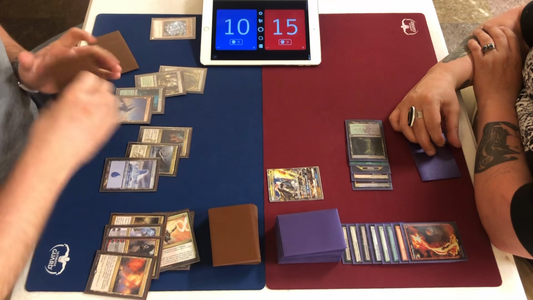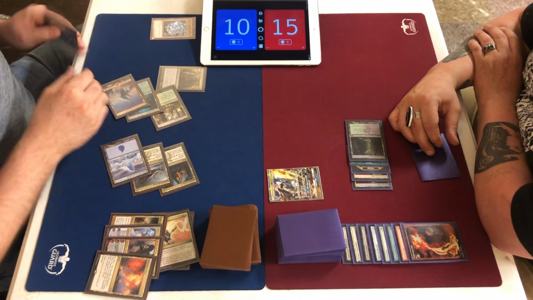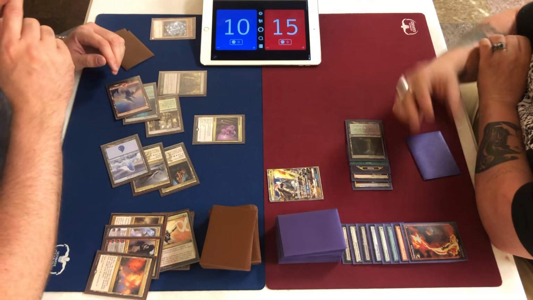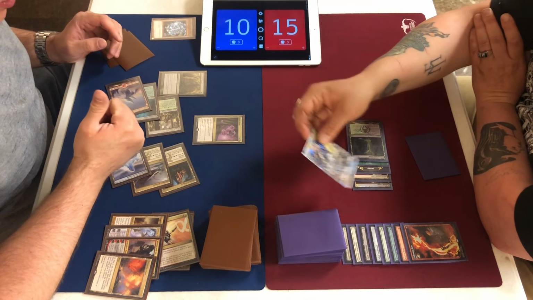Yeah. 3, 4, 6. I'm going to go with a full power Coward's Guile. So you sack a creature. Sure. Exile cards from your graveyard. My whole graveyard? Yeah.